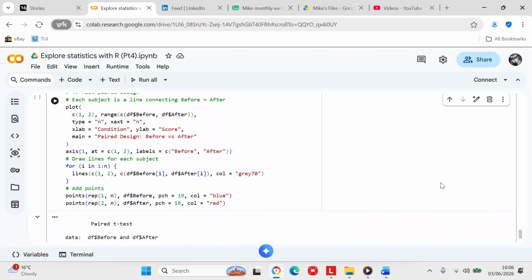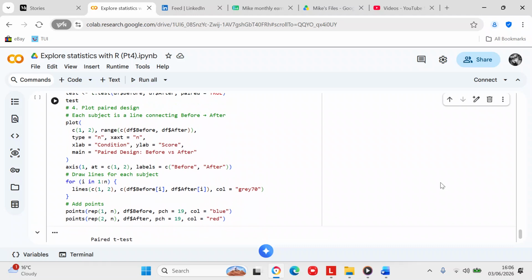So now we're going to plot our paired design. Each subject is a line connecting before to after.